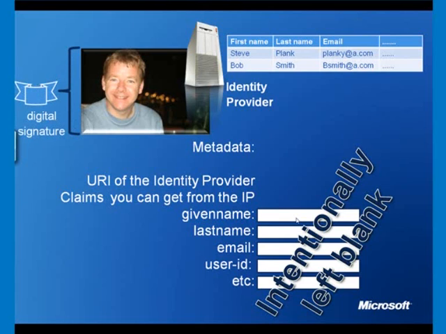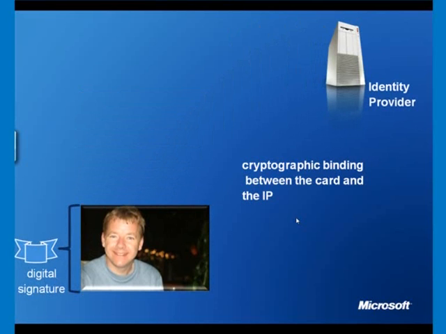The card also contains a digital signature — it's digitally signed by the identity provider. This means there's a cryptographic binding between the card and the identity provider: this card can only have come from this identity provider. So when you click that card, the software looks at the request, sees where the card came from, and can only send the request to that specific identity provider. This cryptographic binding is a key feature for eliminating the phishing attack surface. These cards are called information cards, and there are documents defining them — the information card interoperability profile, versions 1 and 1.5 — available from Microsoft.com.